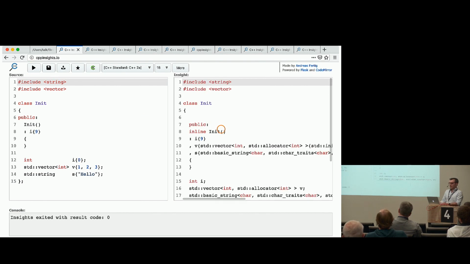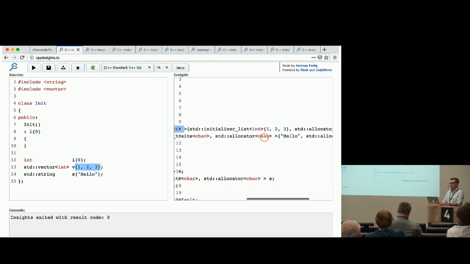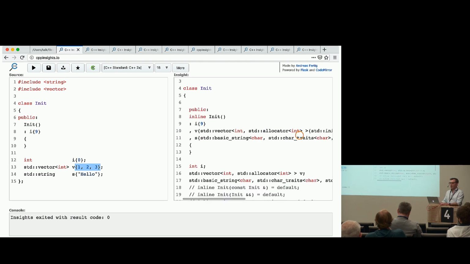And if I do transform this, then we can see what magic happens here. It's once again just syntactic sugar the compiler does for us. The inline initialization values we provided, the compiler just moves into the default constructor, and it's initializing the std::vector with 1, 2, 3 and my std::string with hello. So what's happening there is nothing special. It's the code we can write ourselves, but so we cannot forget it.